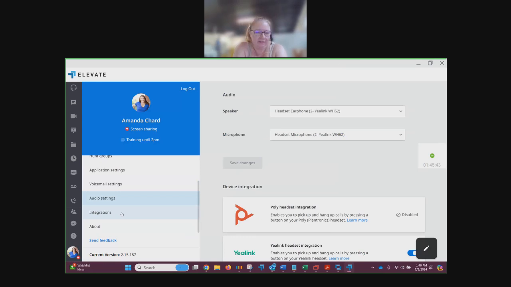Because it's a cloud system, the servers are in Philadelphia. So even if there was a horrible storm and it wiped out this building, I can still answer my calls on my cell phone or I could take my login from my computer anywhere and I can make and take calls just like you were in the office. Right. That's good to know.